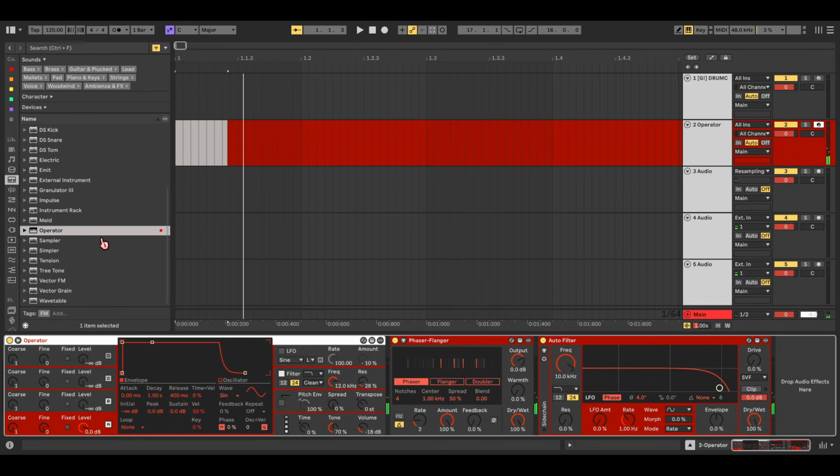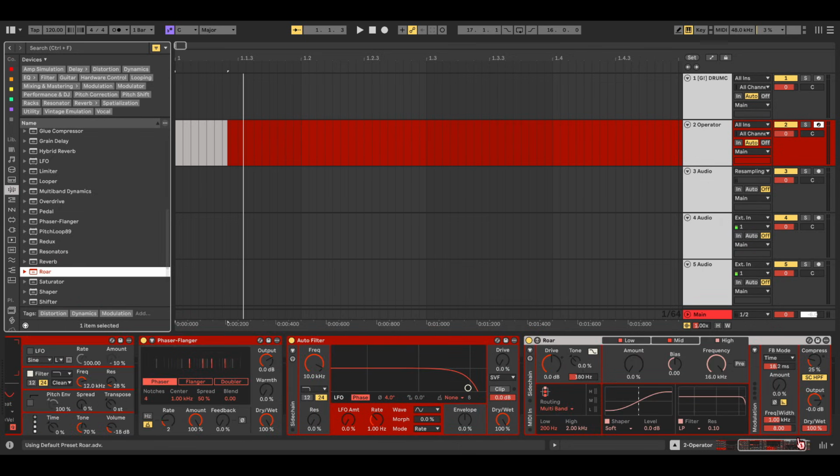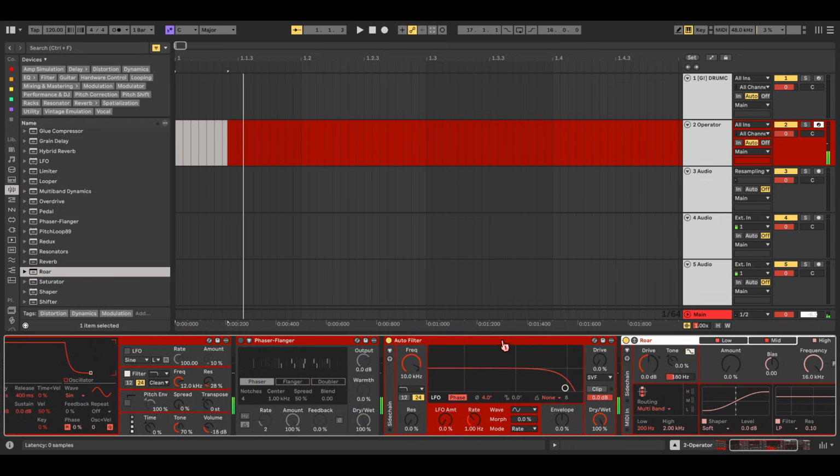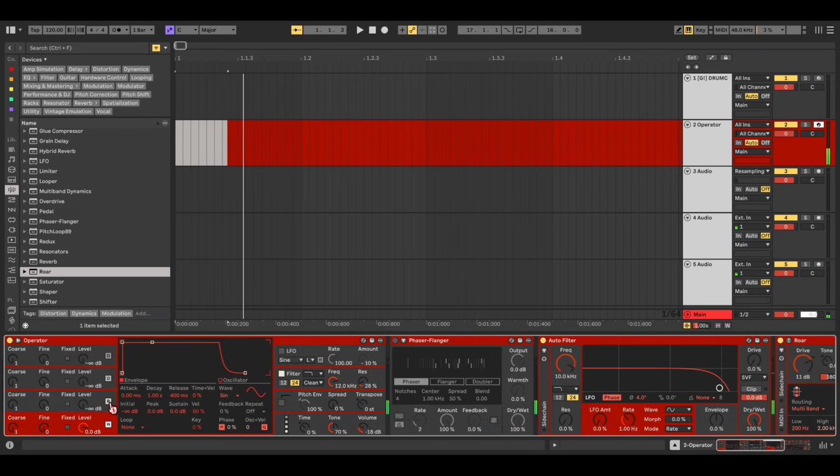back at the basses, and I'm going to put a distortion at the end, another Roar, because why not? I'm going to start with a filter because that's usually the simplest but the most fun. Let's put the distortion up, and let's introduce some harmonics here.